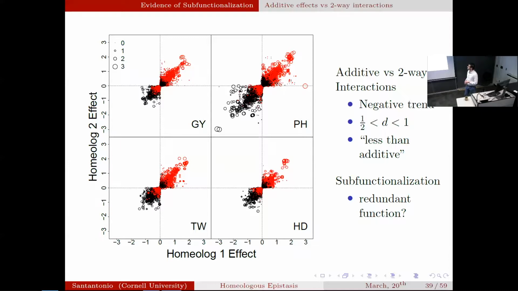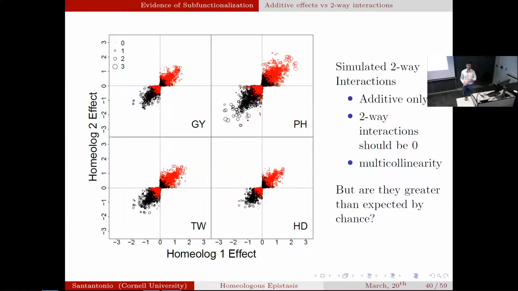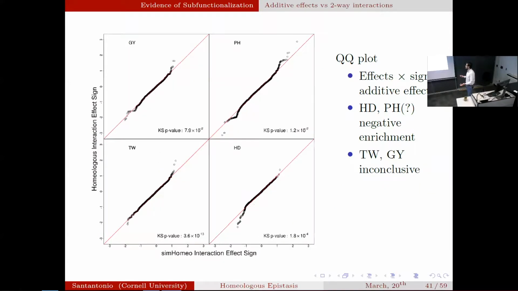And what happens is, to check to make sure I'm not crazy, I simulated a data set using the exact same parameters from the original 4 data sets, using the exact same parameters from the original population. Only here, I intentionally did not allow them to have interactions, okay? But I didn't touch the LD in the population. And you can see we still observe this trend, and so it's like, oh man, bummer. The problem is this is a multi-collinearity problem, right? So the predictors are correlated to each other. But we can ask, are they greater than expected by chance?